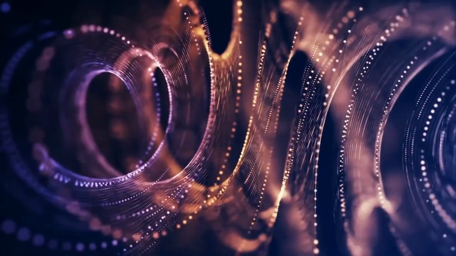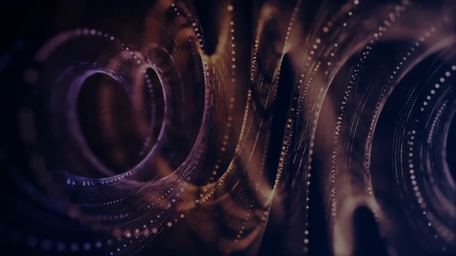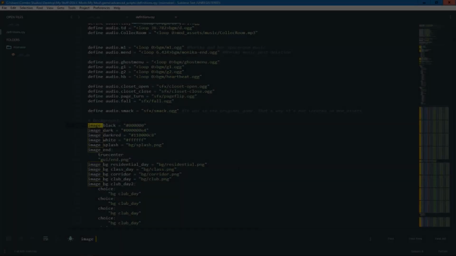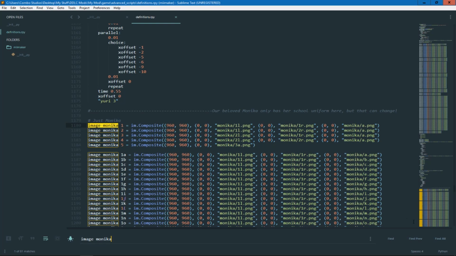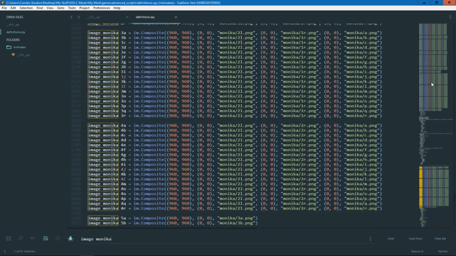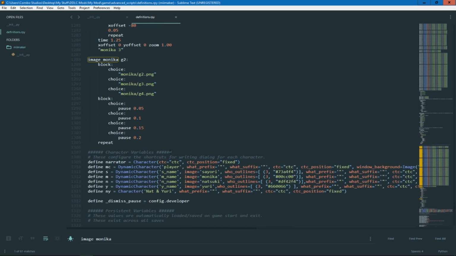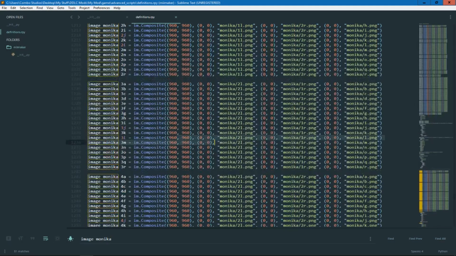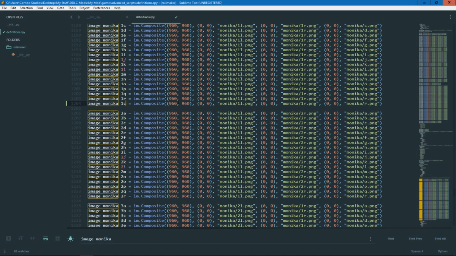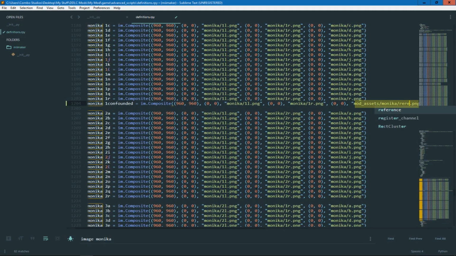Go back to definitions.renpy and look for the lines where your character's images are being defined. Copy one of the lines. Let's start by adding my new expression. An expression is compatible with most poses, so we can use the expression for pose 1, 2, and etc. Alright, my expression is ready.